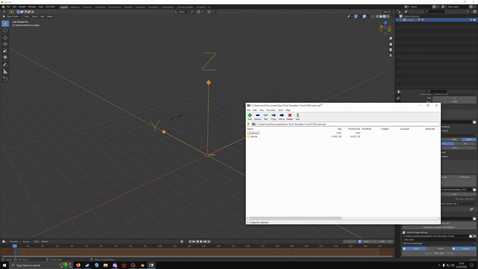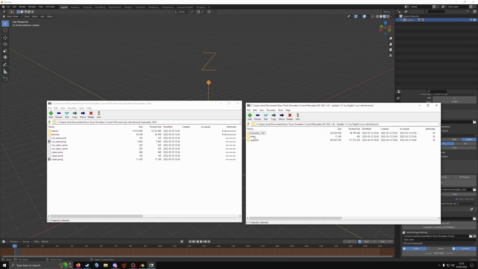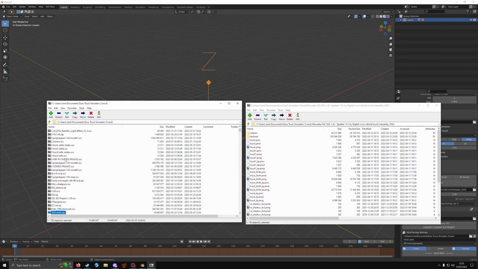Right, and then truck folder. Vehicle, truck, Mercedes, vehicle, truck, Mercedes. Wipers PMD, PMG and PMA. As you can see, PMA, PMD, PMG. Drag those over.